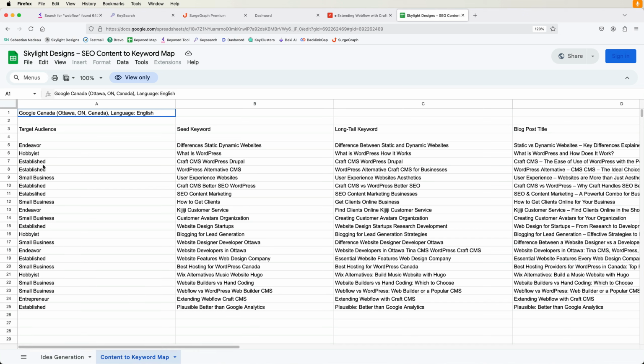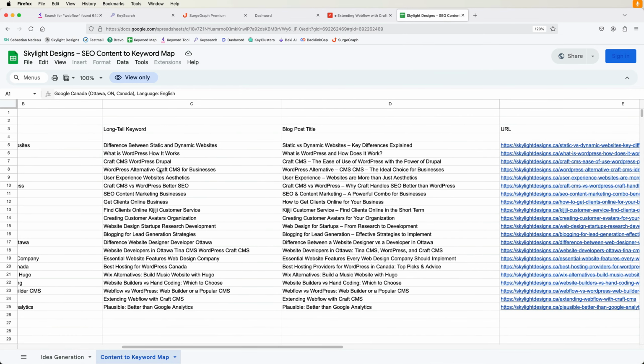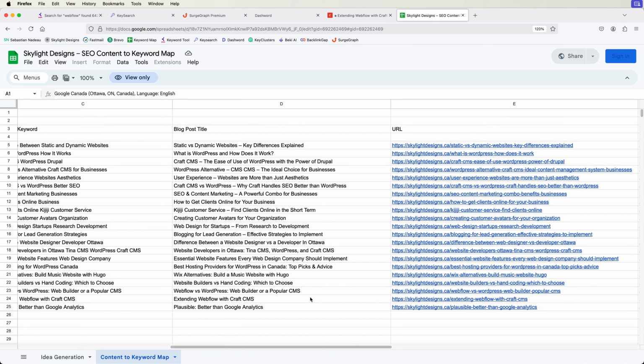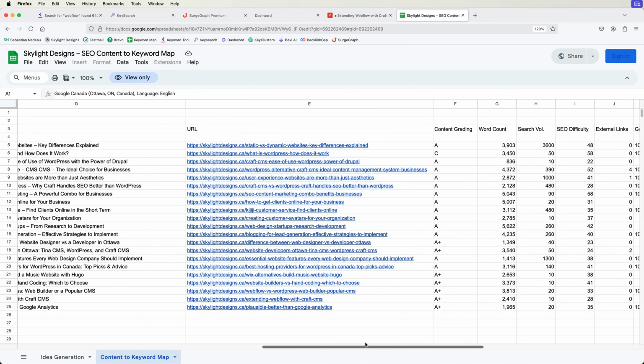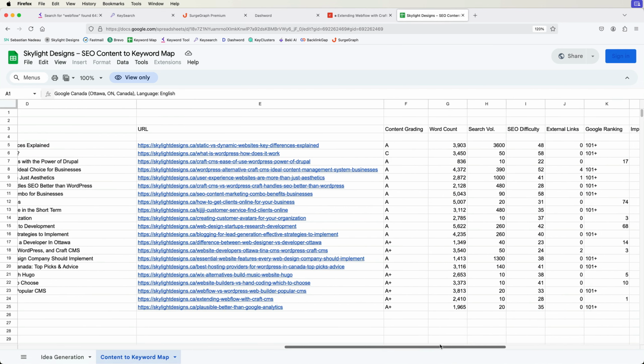I have the target audience, the seed keyword, the long tail keyword. Basically, I work from the seed keyword, which is a shorter keyword phrase. I look it up, then integrate that into a long tail keyword, which adds more words for more specific search results. Then I have a blog that I'm writing for that with a blog title that matches the long tail keyword. Then I have a URL on my website that matches the seed keyword and tries to rank for the seed keyword that I'm trying to rank for.